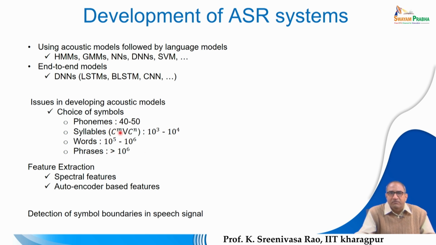So the intermediate one is the syllable, which is made of multiple phonemes, where the vowel has to be there, the vowel is a must, and consonants may or may not be associated with it. Most of the Indian languages are syllabic in nature. As you have seen, in most of our languages the vowel is present and the consonant may or may not be present. This is known as the grapheme, which is equivalent to the syllable.